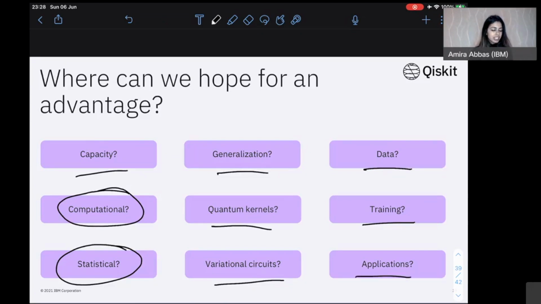So I think in general, we are still very new to the game here with quantum machine learning. There are so many open questions, so many things for us to think about and wonder and explore and research. And what's great about it is that the field is very fast paced and we don't know so many things. And as a researcher, as someone who's curious in the field, it's a wonderful place to be because you get to think about all these things, you get to investigate them and hopefully answer them.